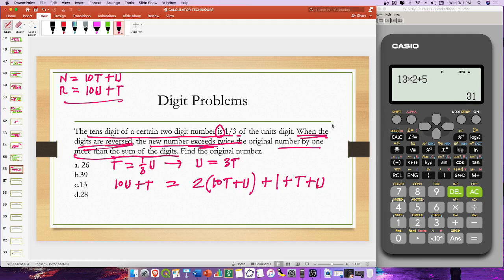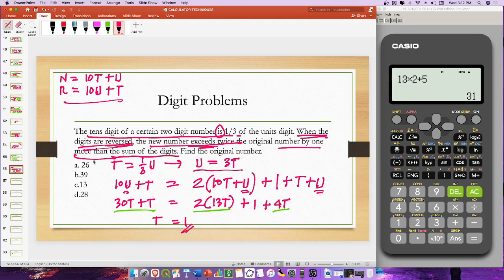Okay, now we will change every u to 3t. So this will now become 30t plus u. This will now become 13t plus, this is constant 1. Since u is 3t, this will now become 4t. Let's simplify. This will be 26 plus 4, that's 30. This is 31, right? So this will now become t equals 1. Oh, it's easy. So meaning to say the tens digit should be equal to 1.